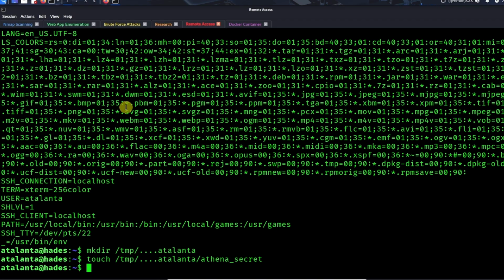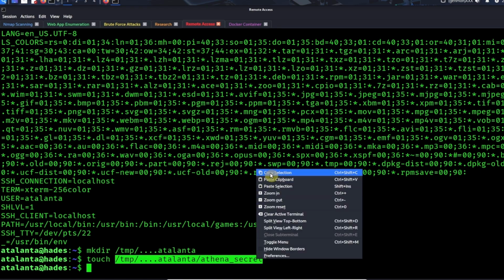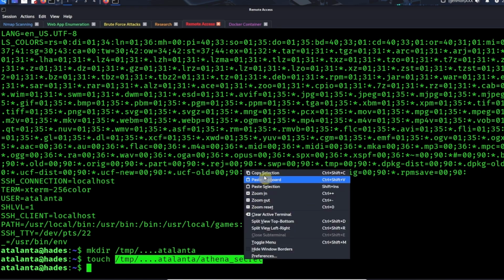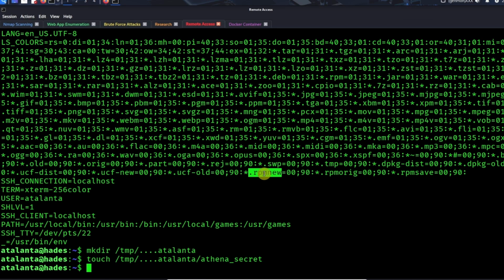Okay, and then we're going to set this as the home directory, because we know that the home directory is set as the right file. So copy this and export HOME, the home environment variable, equals this file.